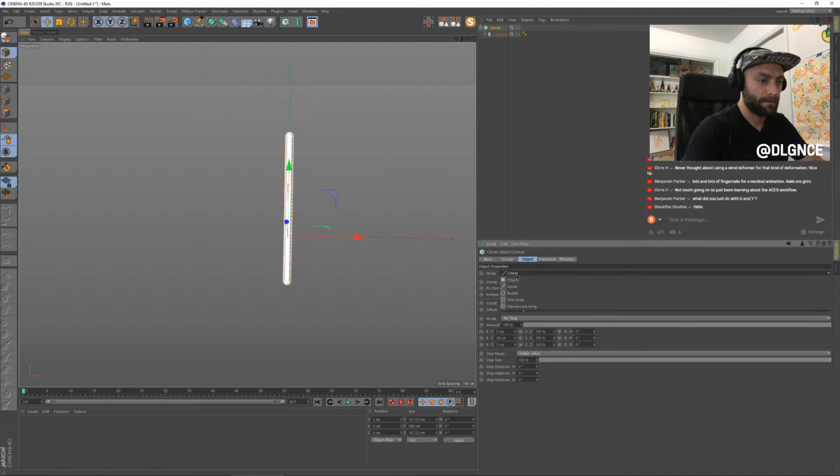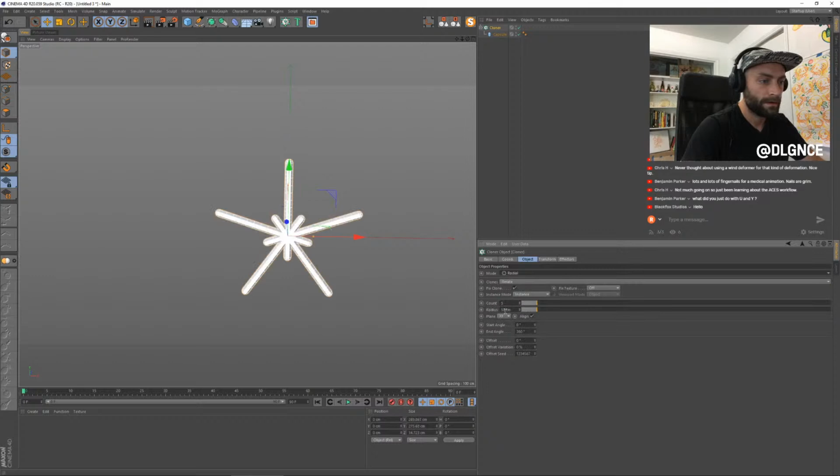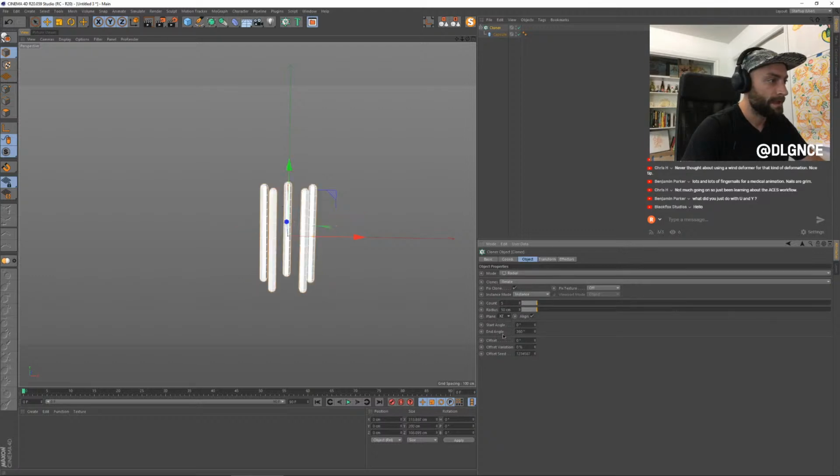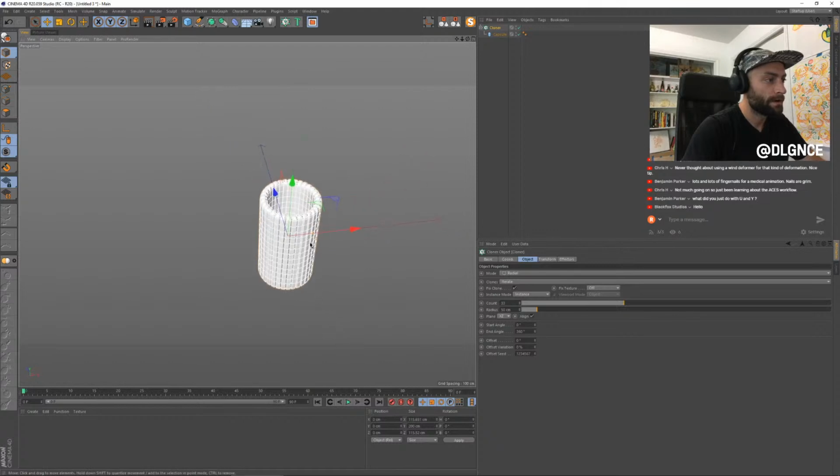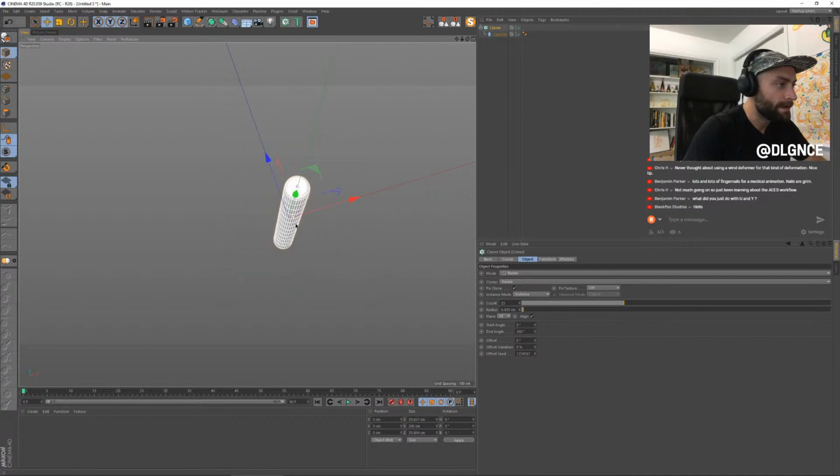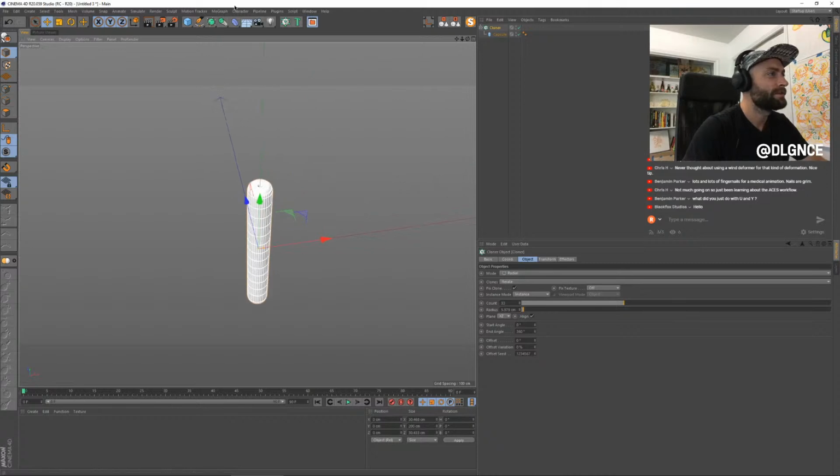Let's call it radial cloner. Let's change the plane. A whole bunch more. Going to, yeah, like scale them way in. And then I'm going to use, let's see what the push apart does for us here.